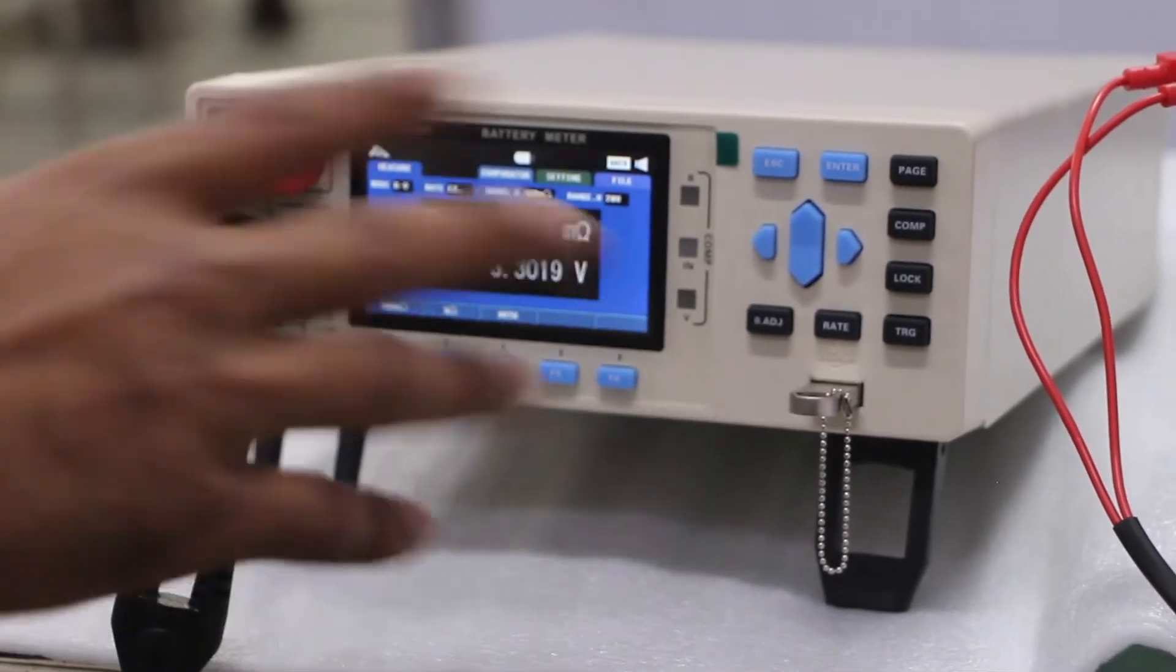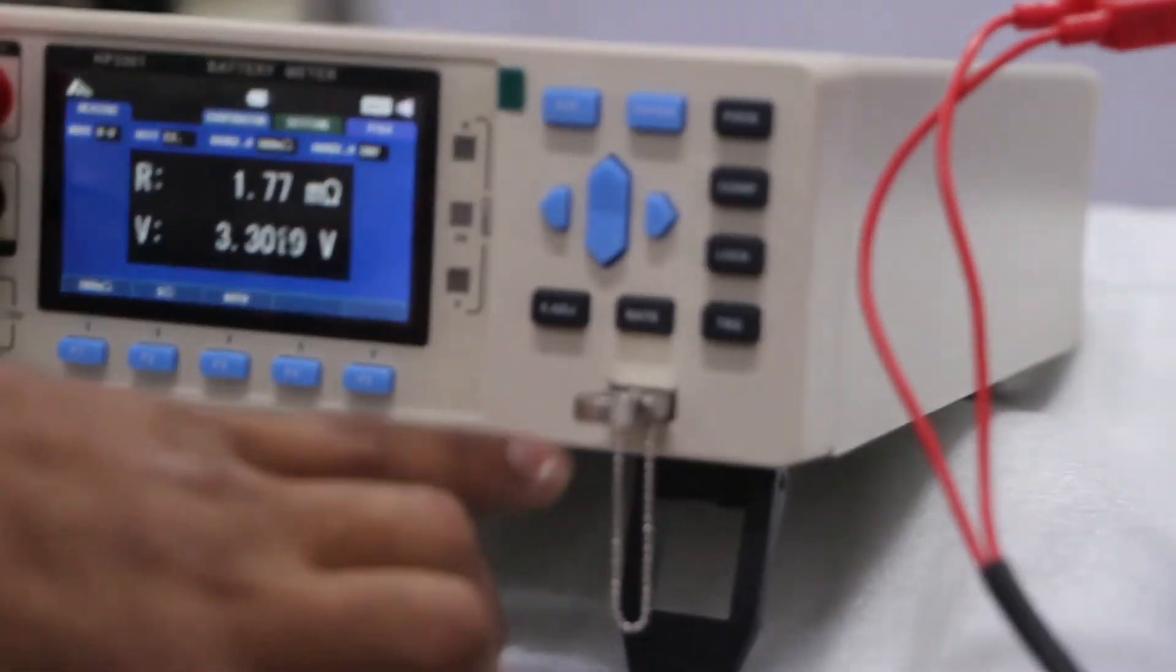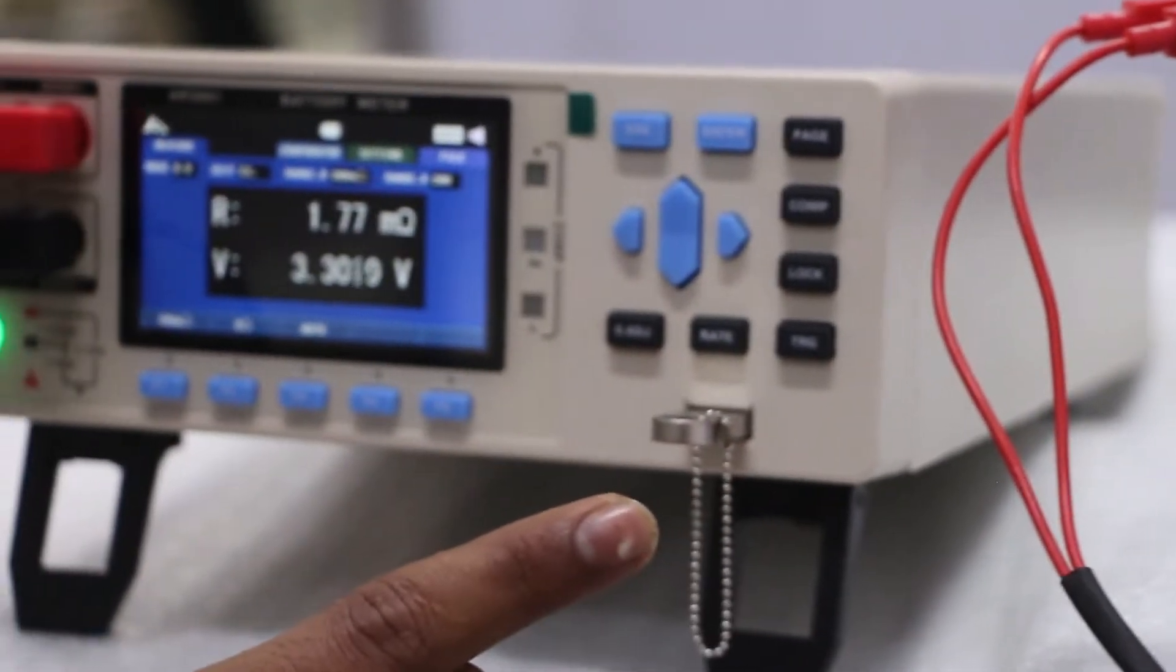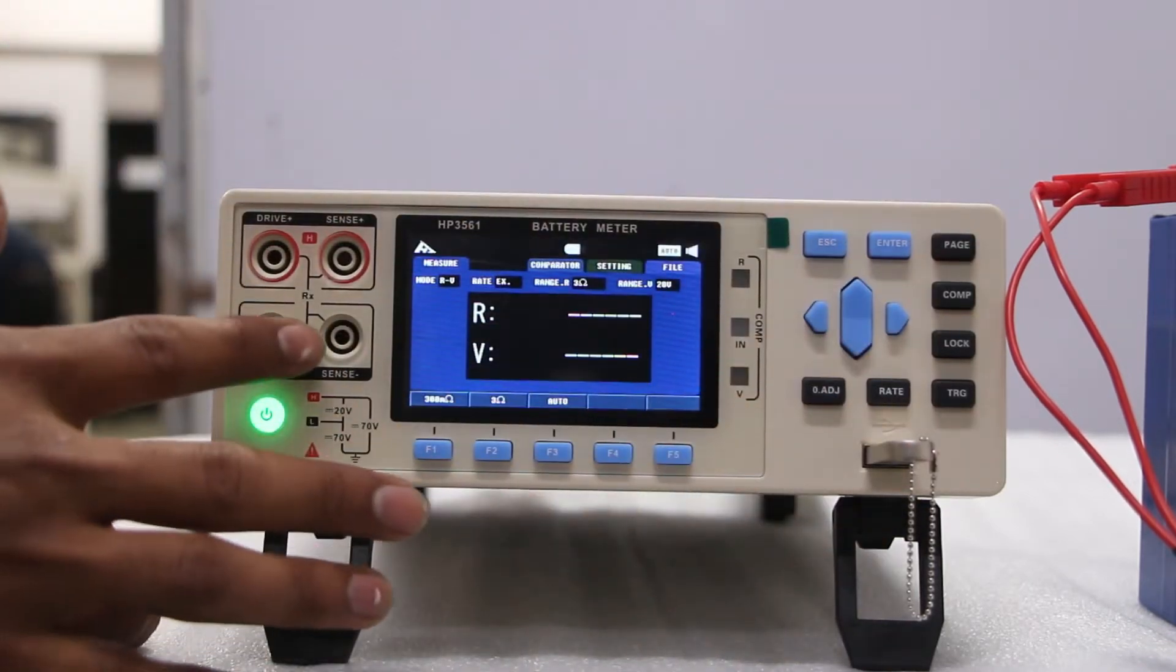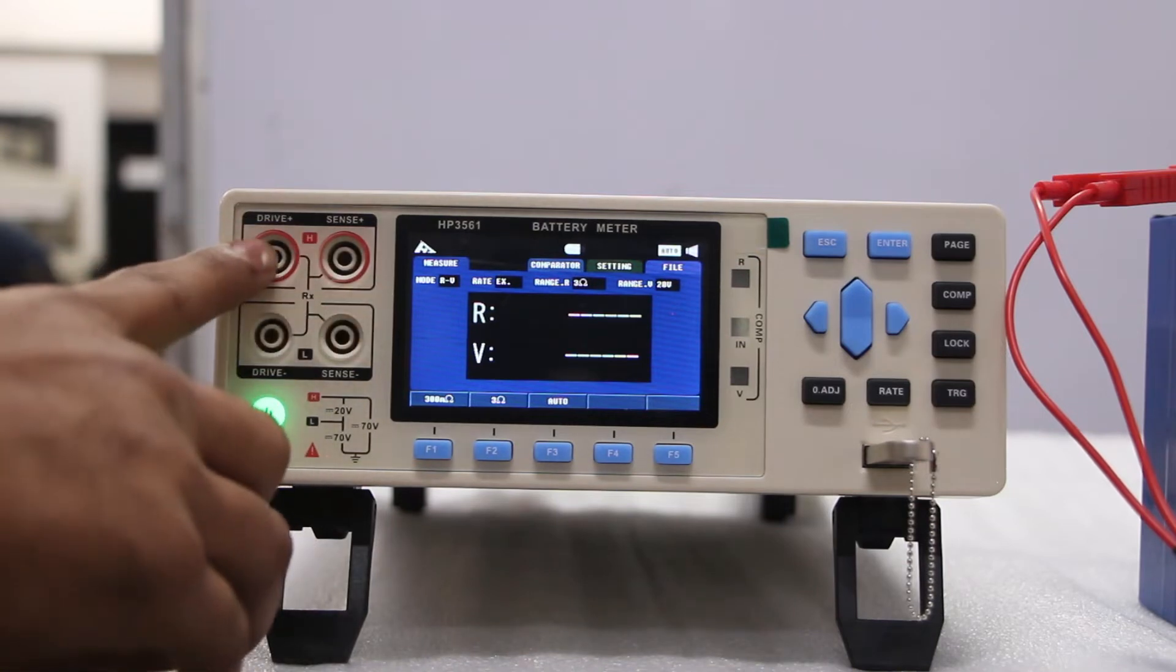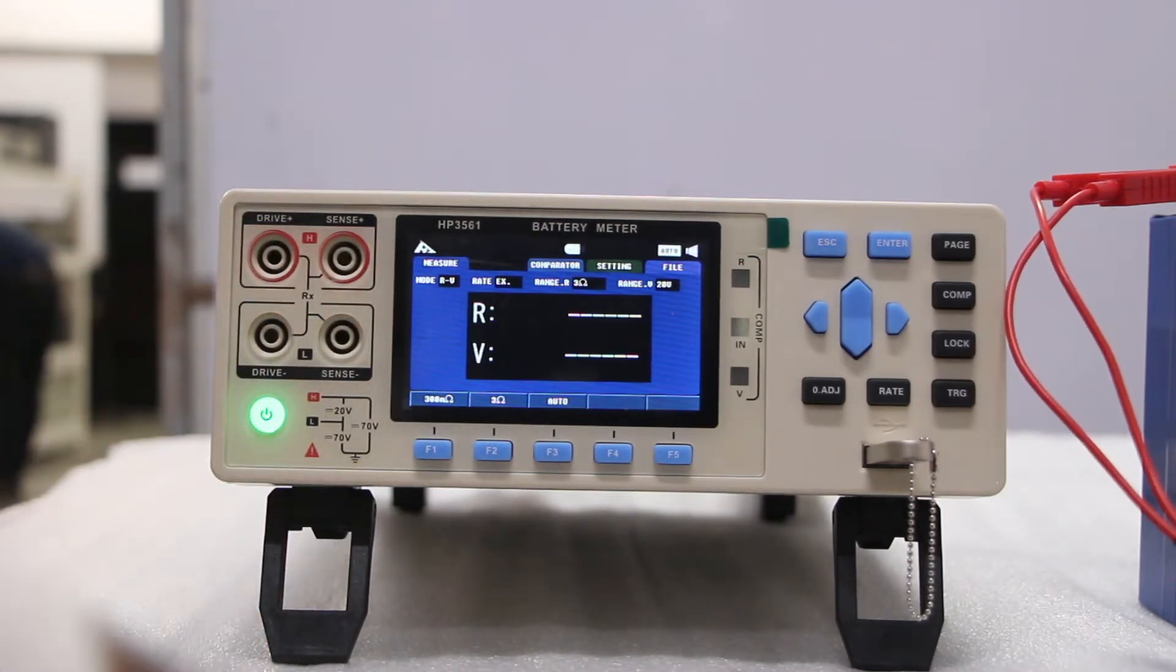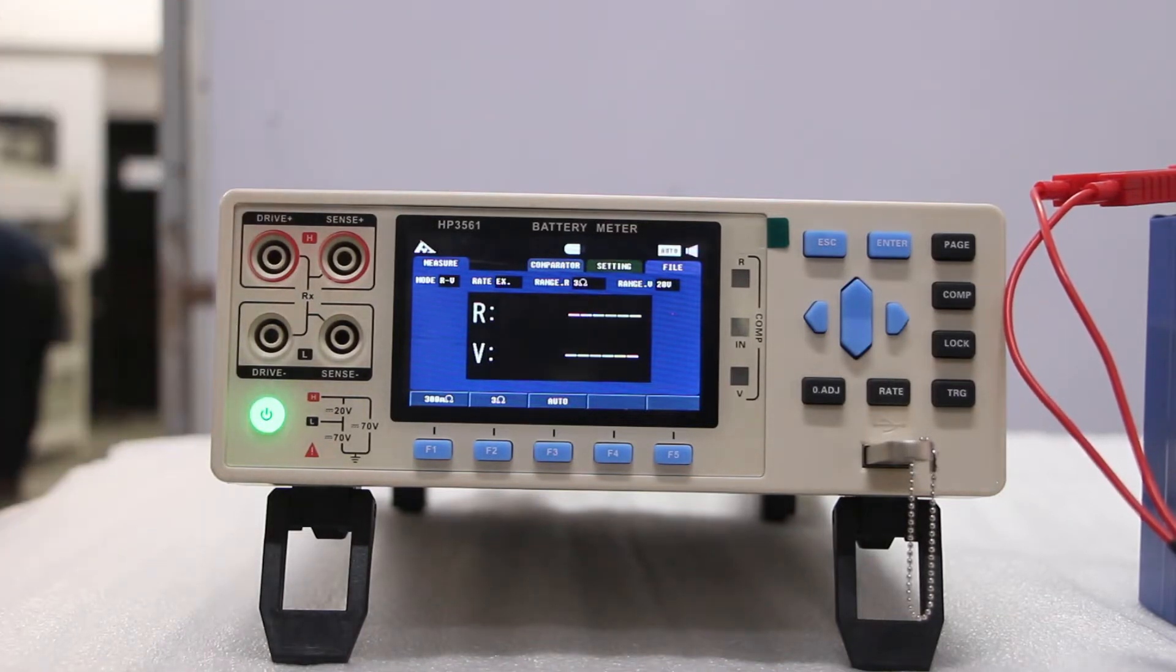As you can see that there is a lot of interface there. One is a USB connector. You can also connect and store your data by using the USB external port. This machine comes with four IR probe connection. It is highly precise because this four probe connector can avoid the IR of the wire. So you can measure the actual IR of your cell or battery pack.